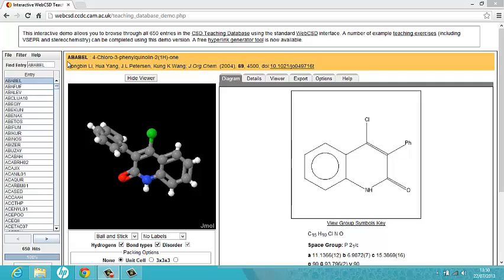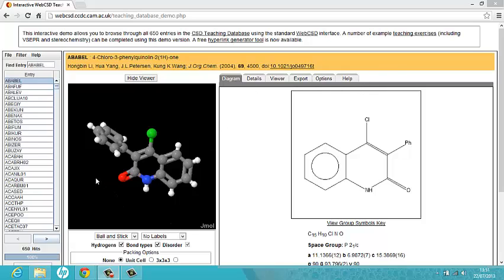So I'm just going to give you a quick general overview of the system. At the top of the page you get the ref code for the molecules. You can see where my mouse is, followed by its full IUPAC name, and then the publishers of the crystal structure and the paper it was published in. The actual molecule below is shown in a JMOL viewer, which runs off Java player, so you may need to accept Java and install the latest update to see the molecule.